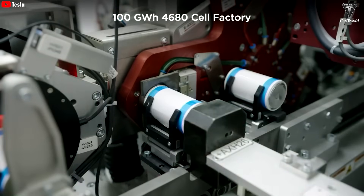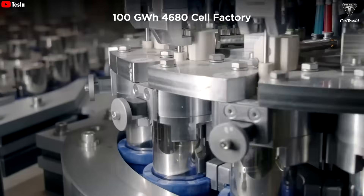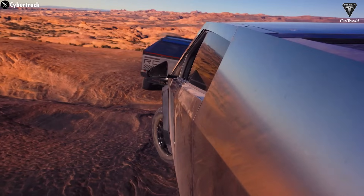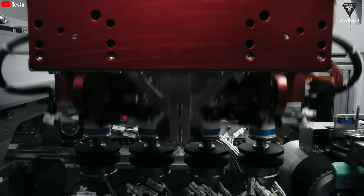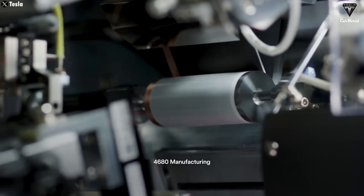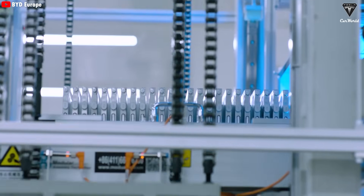In terms of safety, both battery types offer high levels of safety for users. Although the Tesla 4680 battery has not undergone as many real-world tests as the blade battery, its tabless design and integrated temperature control technology promise better performance in harsh usage environments. This is evident from many Cybertruck accidents over the past year, with no recorded incidents of the 4680 battery catching fire or exploding. Simply put, the 4680 battery may help EVs achieve longer ranges but takes more time to charge, while the blade battery may have shorter range but charges incredibly fast.